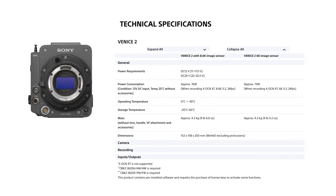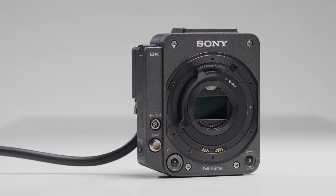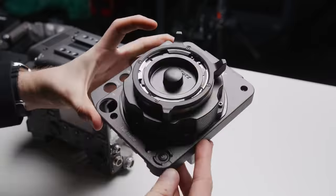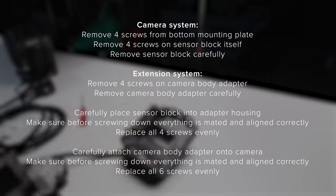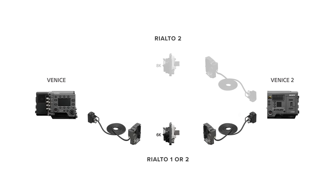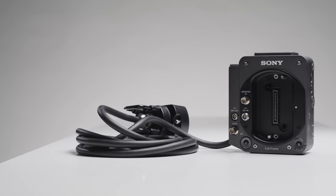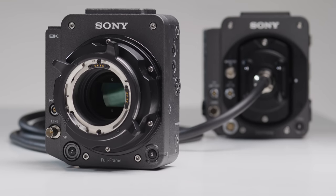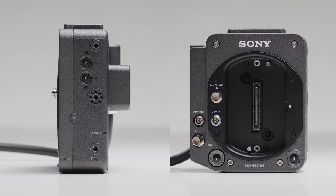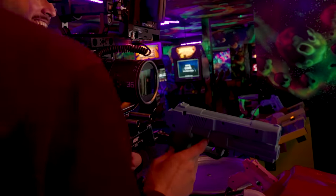The Venice 2 has two different sensor blocks available: the existing 24.8 megapixel 6K full-frame sensor used in the original Venice, or a new 15 megapixel 8.6K full-frame sensor which cannot be used with the original Venice body — however, both sensors work with the Venice 2 body. The sensor block is an easy 5-minute swap out, held in by just 6 screws. There are two different Rialto systems: Rialto 1 can be used with Venice 1 and Venice 2 bodies with the 6K sensor. Rialto 2 can be used with Venice 1 and Venice 2 with the 6K sensor, and also with the Venice 2 and the 8.6K sensor. Rialto 2 has been designed with the increased horsepower needed for the 8K sensor's data, is available in two cable lengths — 3 or 12 meters — and has four configurable buttons on the body, whereas the original Rialto only had two. These buttons are crucial for controlling the camera, and having four means you can bind pretty much everything you need as an operator to the extension unit.